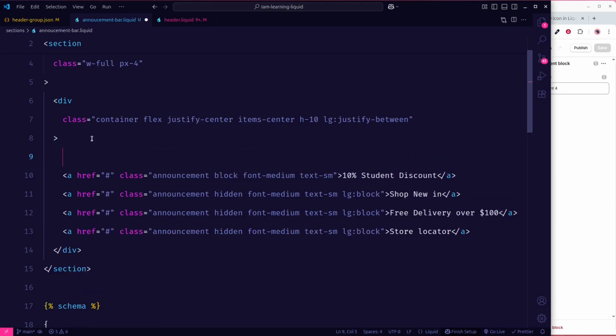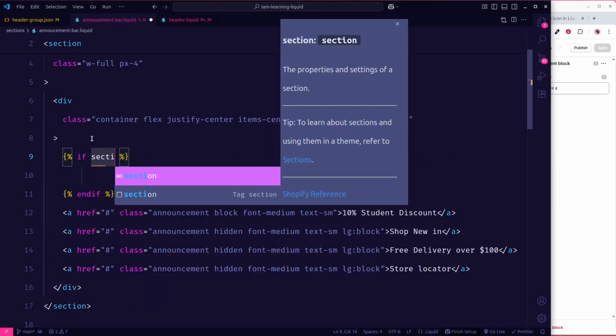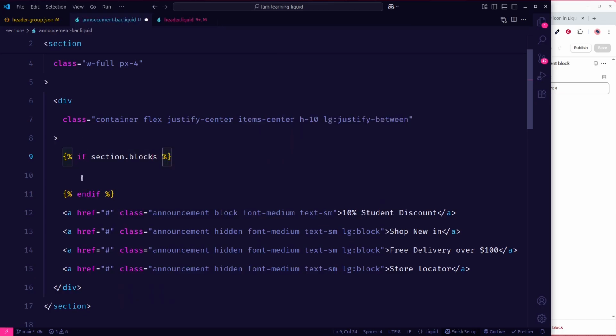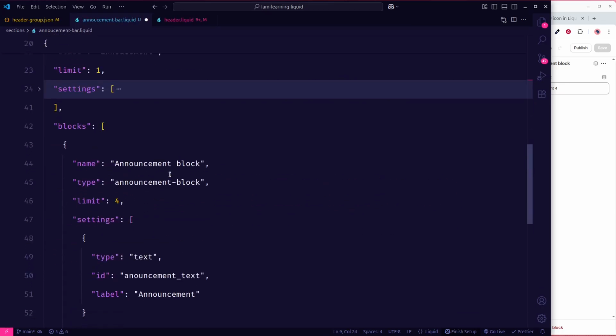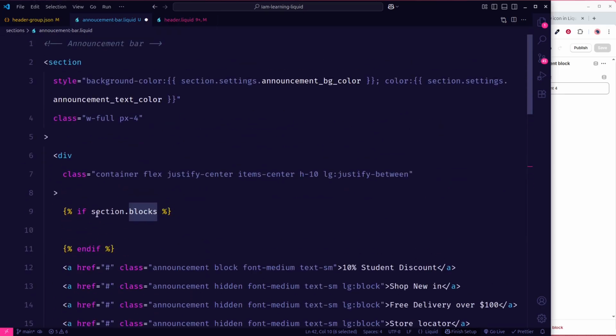So I can say if, and we need to say section dot blocks, because we are in the section file and we are accessing the blocks now, because it is looping. We can just go directly to settings. So we need to first access the blocks, and we're gonna say if section.blocks.size, because we need to check if the size is not 0.